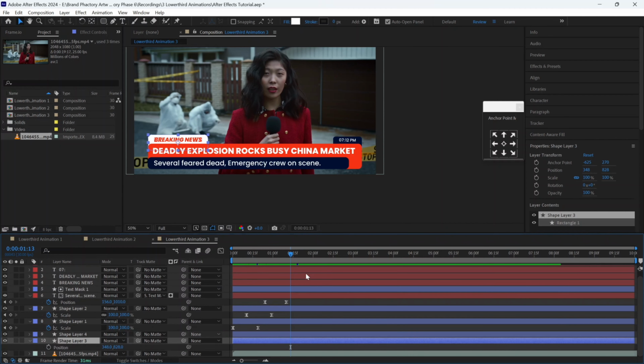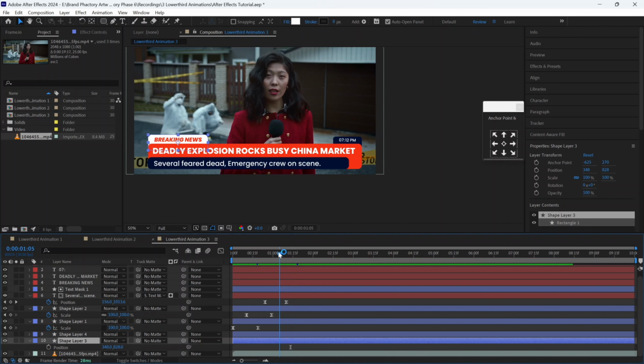On shape layer 3, open the position property and animate it sliding into place.